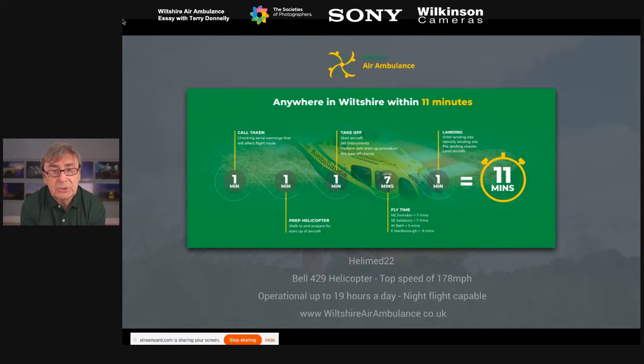You can support the Wiltshire Air Ambulance at wiltshireairambulance.co.uk — they run their own lottery and social events. One of the aims of this project was to highlight that while you see air ambulances flying overhead, what you may not realise is that they're entirely self-funded. No government money keeps that service running — whatever small amount you can give can literally save somebody's life.